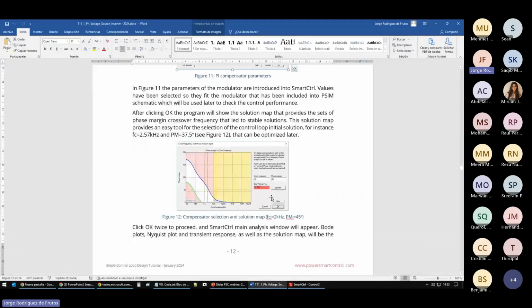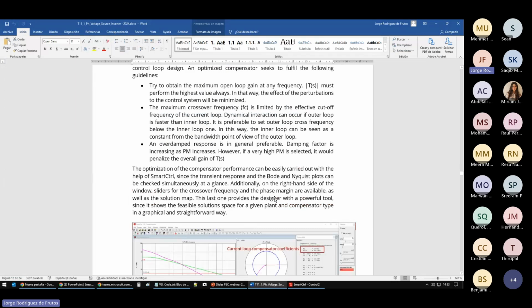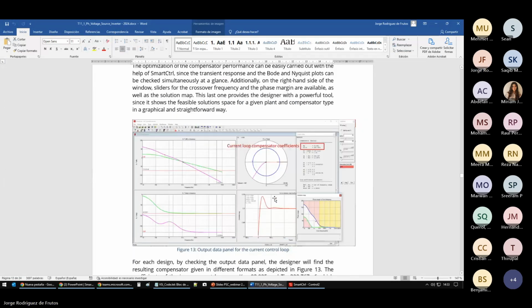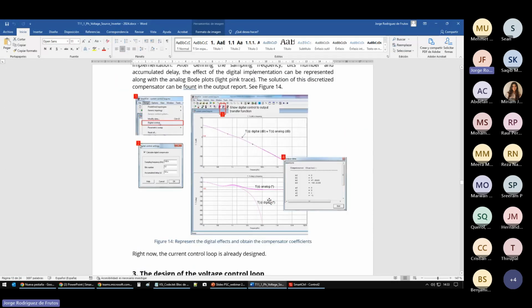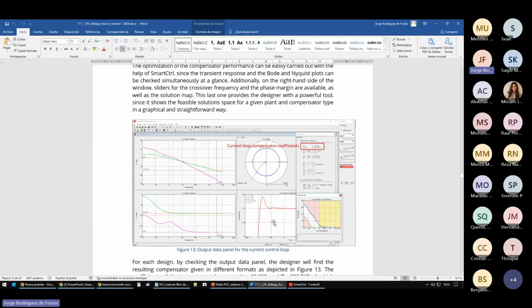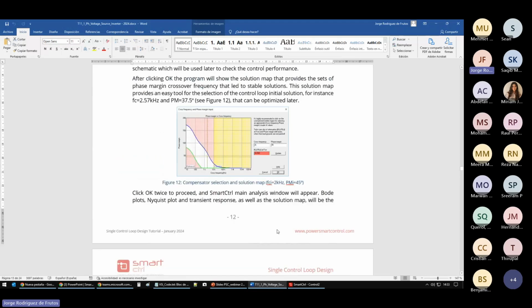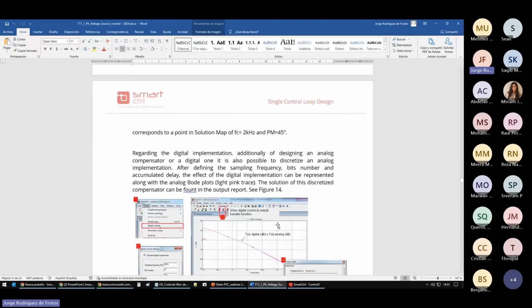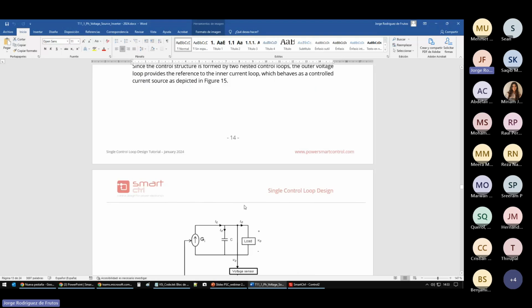So now it is time for the voltage loop compensator. We have found our current loop compensator coefficients. So now it's time to go to the voltage loop ones.